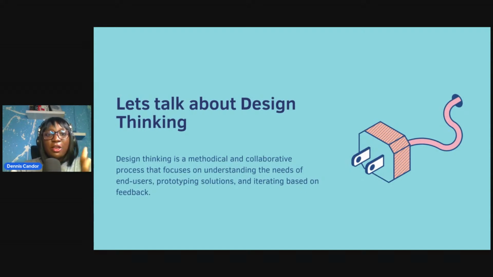And that is, design thinking is a methodical and collaborative process that focuses on understanding the needs of end users, prototyping solutions, and iterating based on feedback. So, three things, right? Understanding the needs of end users. And this all goes back to me talking about design thinking being seeing the world through another person's eyes, right? You get to understand who the users are and what their needs really are. And then prototyping solutions. So, in the process of understanding who your users are, the next thing would be to create solutions for their needs or for their challenges. And then next is iterating based on feedback. So as you are understanding your users, you are creating viable solutions for them. And the next thing you're doing is that you're working based on feedback. If your solution isn't right or if you need to do something better, this is what happens in that process.